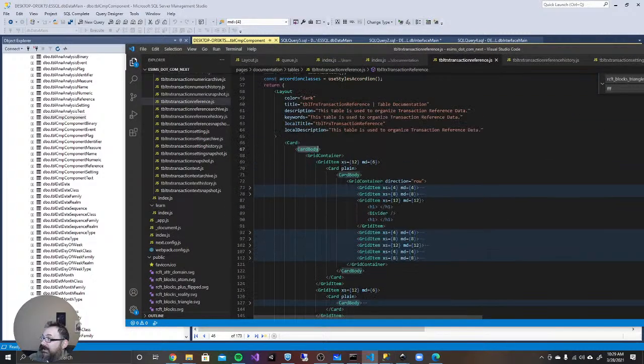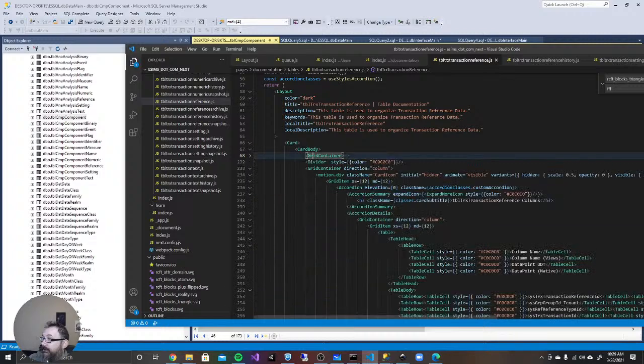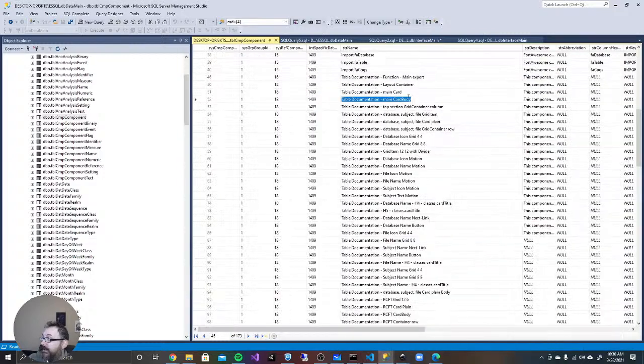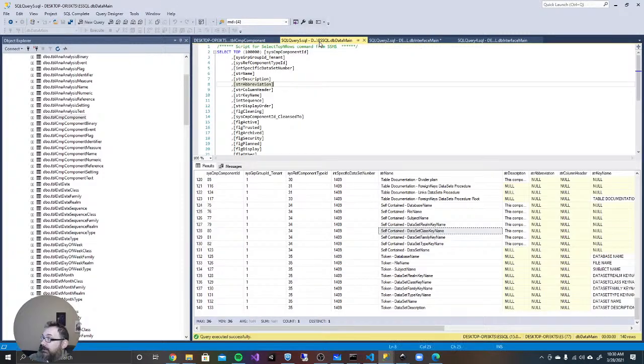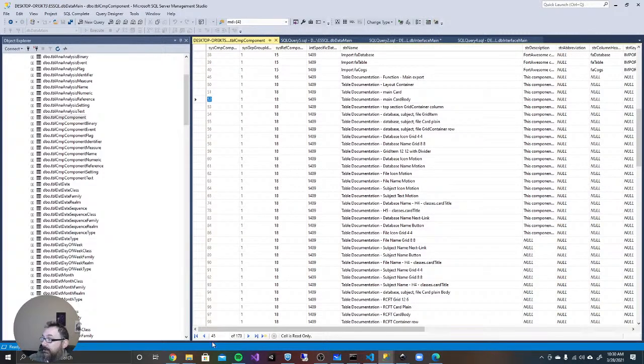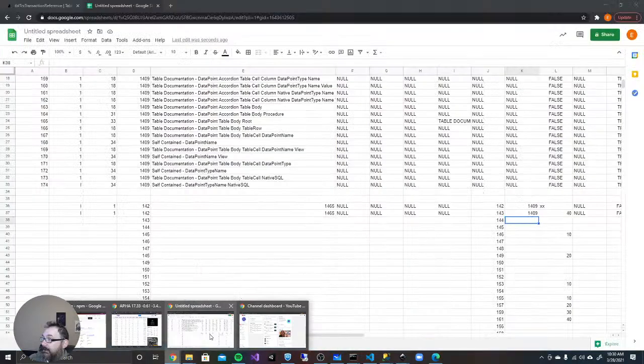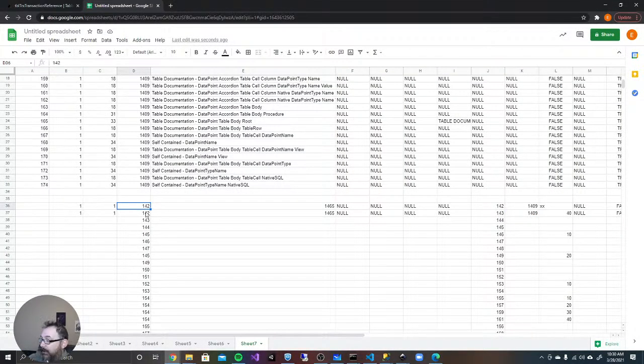So it is a sister of the top section grid container. So I want to take the main card body, which is 52. That'll be my second item in the list. So go back to 52, and this will be the second item. All right.